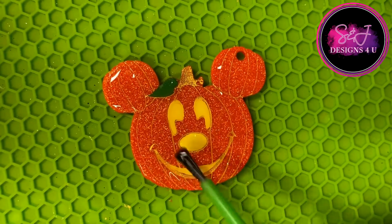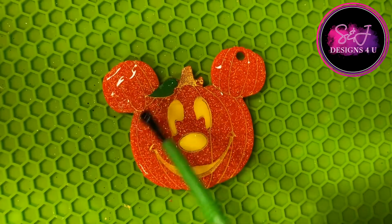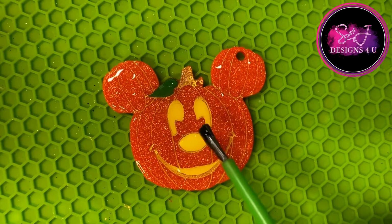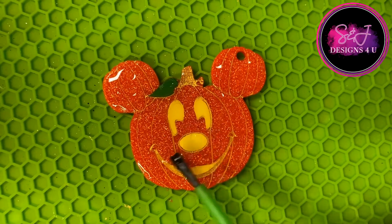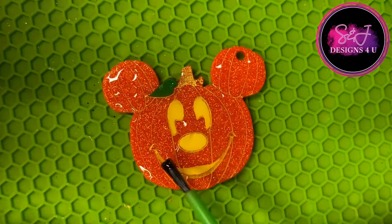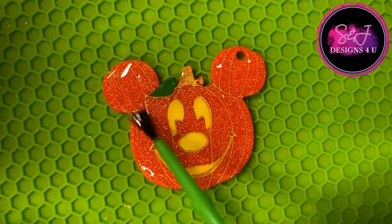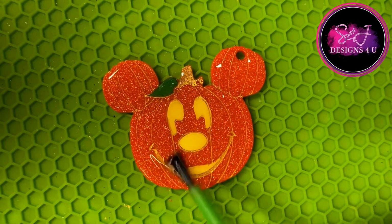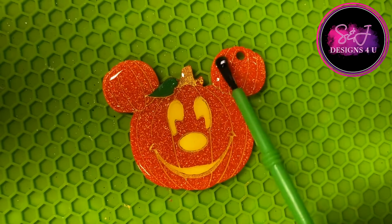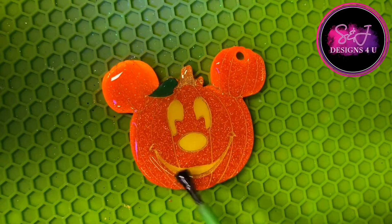And then what I do, I have two things. I have a UV light that goes over it for like a minute, and then I also have this UV flashlight. I've been known to use both, usually after I do this, because I don't want it to keep pulling to the center. As soon as I get that final coat around it, I'll hit it with the light.